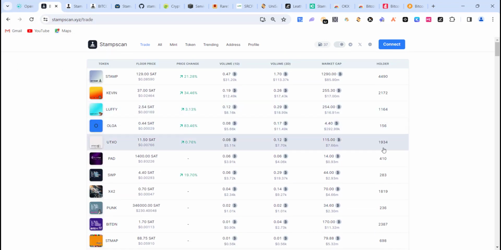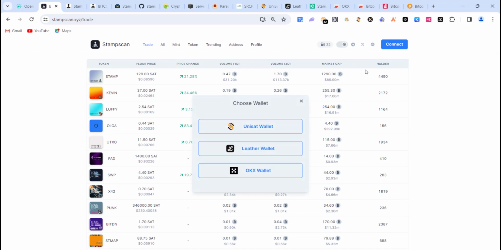So these are Web3 sites, and that means that you will need a smart wallet, and these are the three options that we have. In order to trade SRC20s or stamps, you're gonna need a Unisat wallet, a Ledger wallet, or an OKX wallet. That means that you will not be able to connect these websites to, for example, Coinbase or Binance. Instead, you'll have to create an extension browser wallet on your laptop, and for this example, we're gonna use a Ledger wallet.